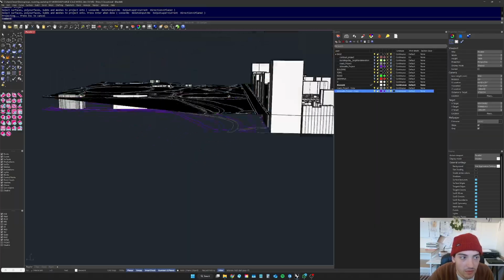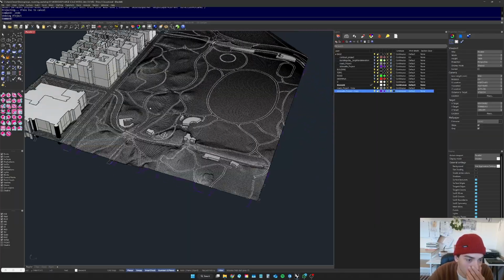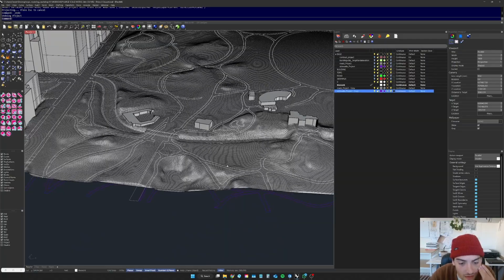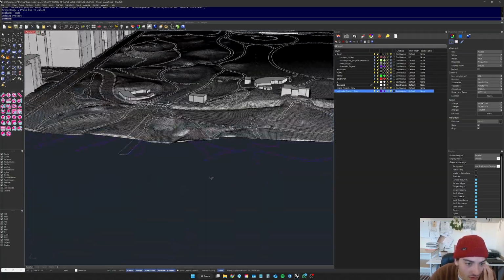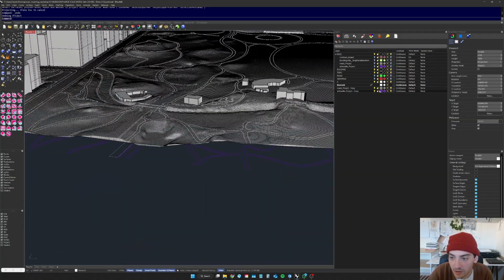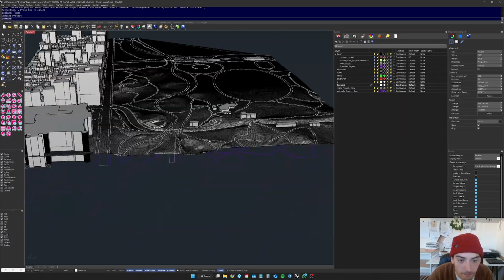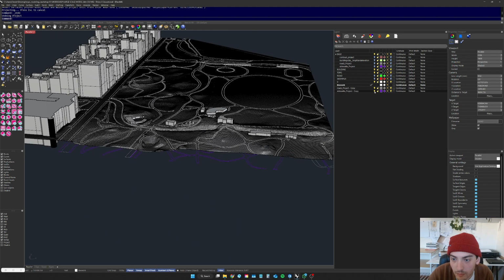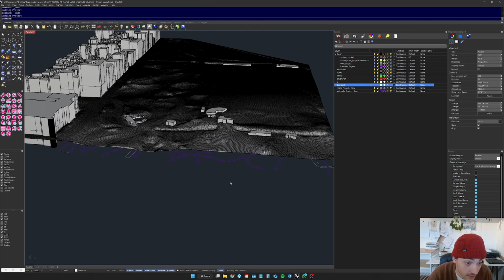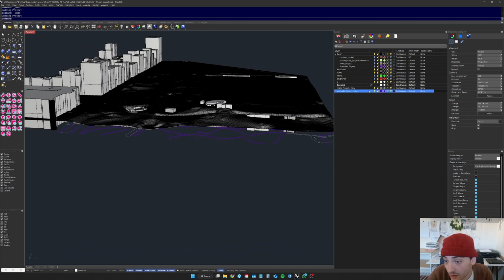What is going on? Why is this not working? Oh wait, no, I'm an idiot. It did work. It did work. It's just all in line work because I have this selected. God damn it. Hold on. I'm sorry. Let's go here.